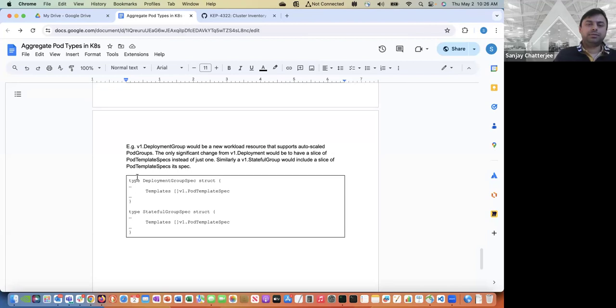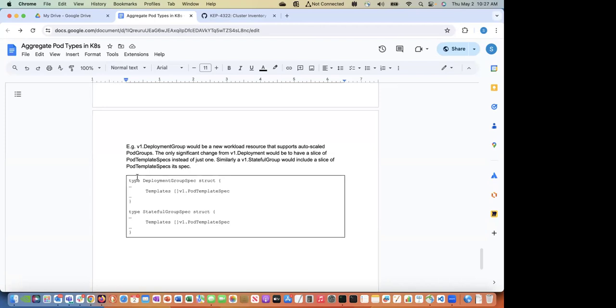I would be happy to expand on this document a lot more and make sure that we cover all the things that you're mentioning. Natively, if you have this concept of a pod group, it becomes easier for future enhancements to be aware that there is this concept of a pod group that they need to take care of. For example, DRA and things like that. What are the impacts on those kinds of technologies going forward? We need to probably come up with these kinds of debates and discussions going forward.